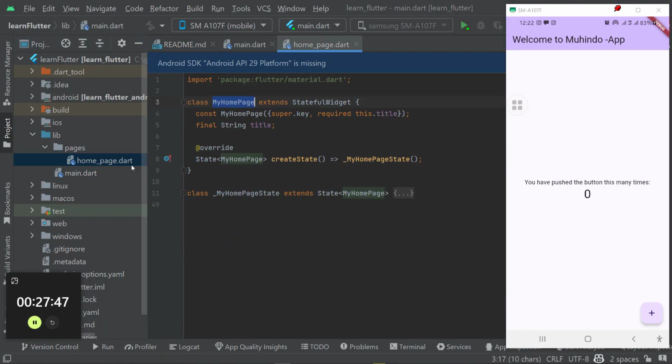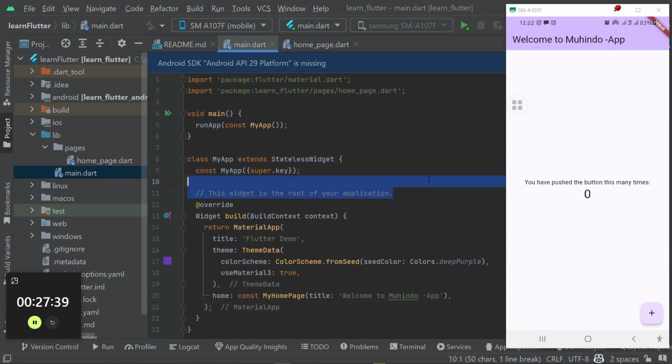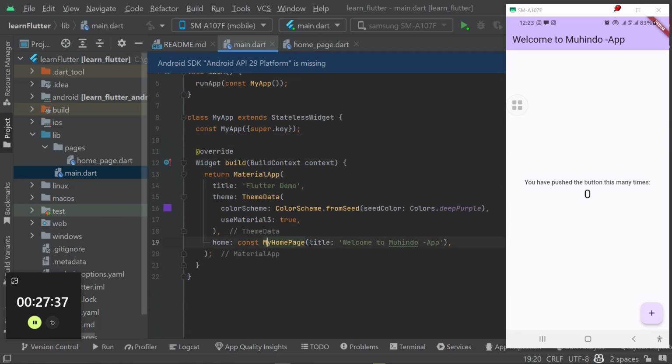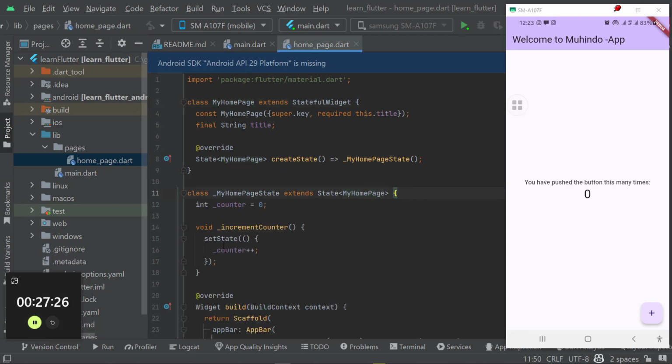Now what we're going to do is remove unnecessary content. You can see here the home page. This is the simple home page that we have, and we are able to import this home page here into the main application. So if I come here, what am I going to do? I'm going to try to remove unnecessary content that you don't need, so you can have something that is really basic.